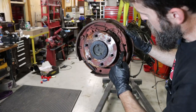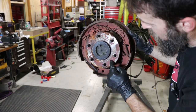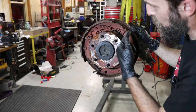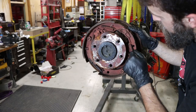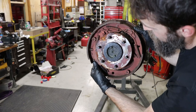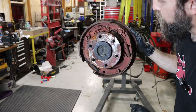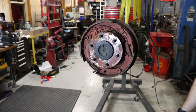So if anybody knows what this red stuff is, leave it in the comments. Some sort of primer or something. It's also on the front of the axle, which is actually covered by the drum. So it was probably sprayed in there, whatever it is. Maybe something to keep all of this hardware from rusting. I don't know. I've never seen that before. But it looks like all the hardware is in good shape other than the adjuster, which is rusted solid. The one part you don't want to rust solid. Other than that, the pads will have to be replaced, and we'll probably replace the wheel cylinder as well, because I think it's probably a good idea on this one.